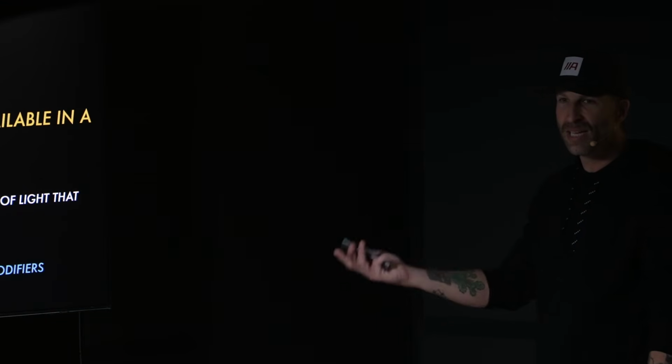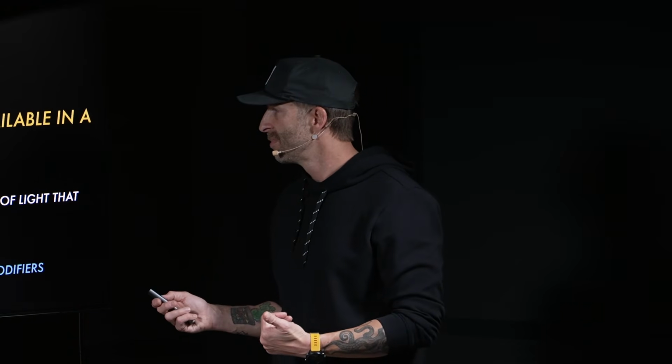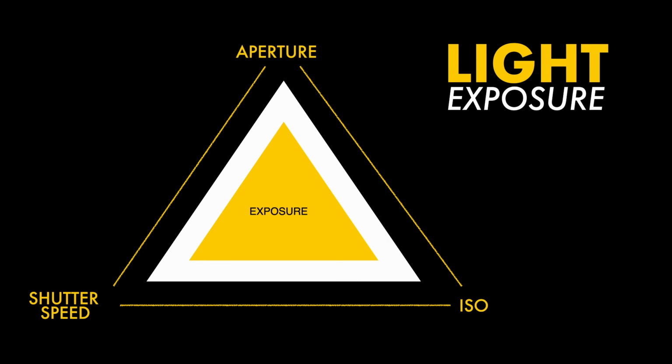So we control light in various ways. We can control it with our settings, with modifiers, with filters. So I threw this back in, right? Because we're kind of back to square one. These are our settings. For those who were not here for part 1, I believe we discussed the exposure triangle, right? That's the foundation of exposure right there. Understanding the relationship. Keyword, relationship. As we get further into understanding light and exposure and how they work together, you have to understand the relationship between these. There's a give and a take.